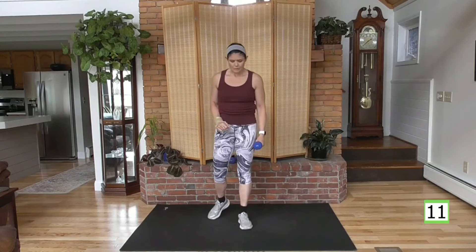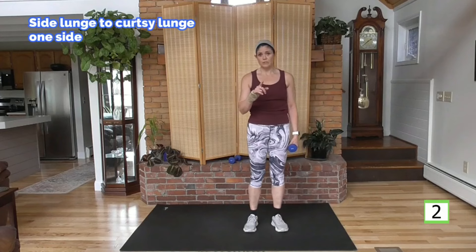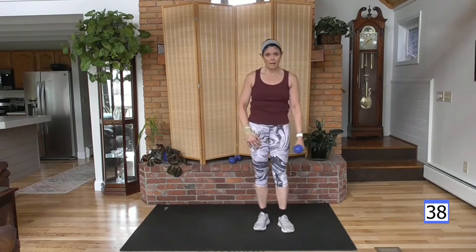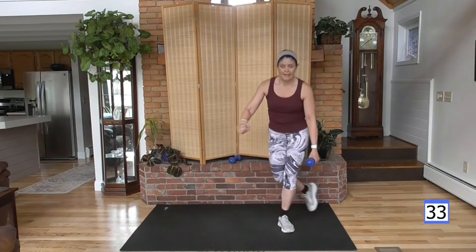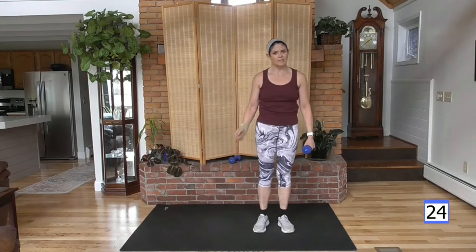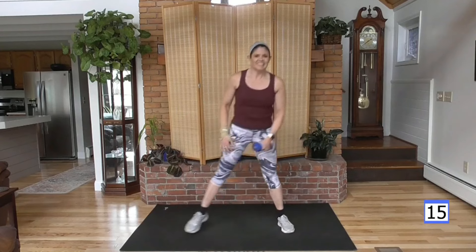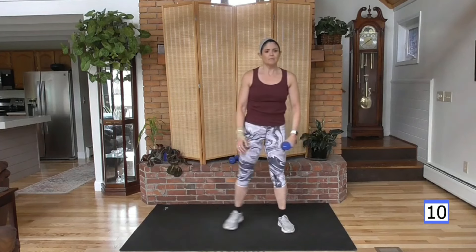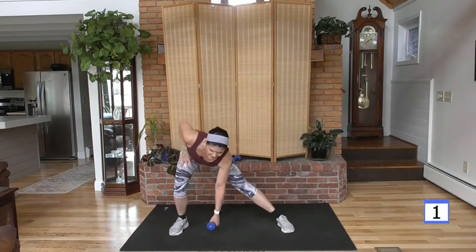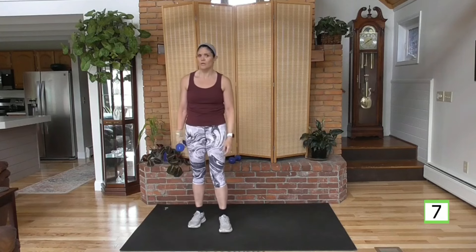We're going to step out, side lunge, and up — curtsy, up. The first modification: a little tiny bend, getting that inner thigh up, tap back, up. Or go deep and lunge it back. You're using these large muscles of the lower body, staying on one side so a lot of intensity. The heart has to pump oxygen into that muscle, so the heart rate has to come up. The larger the muscle, the more oxygen it needs. With the lower body, we really get it up there.